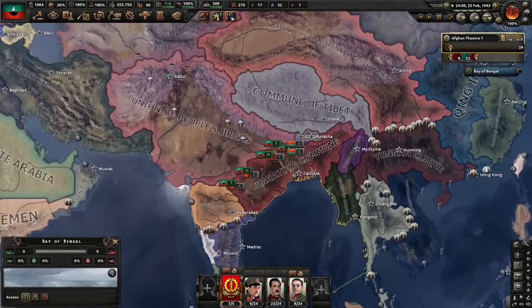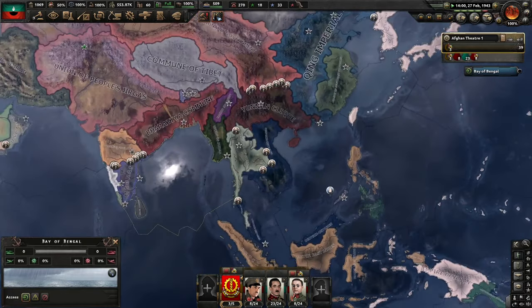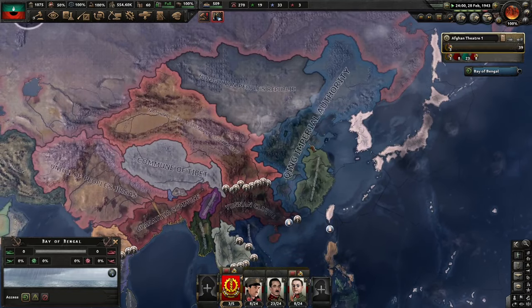Yeah, but the world's looking alright. Oh, you know, Klik is looking pretty thick. Look at that. Deutsch Ostasien? Looking pretty good, too. Now you have a bunch of different giant factions here in East Asia.